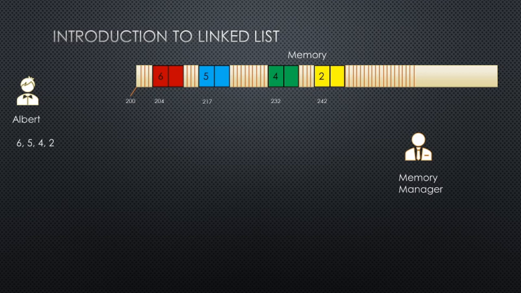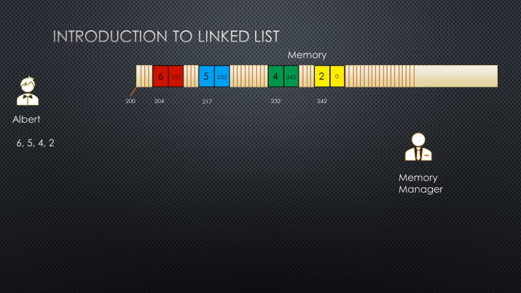So what if we have 2 blocks, something like this? And in one part of the block we can store the data or the value, and in the other part of the block we store the address of the next block. In this example, in the first block, the address part would be 217, the address of the next block. In the next block that stores 5, it would be 232. In the block at address 232, we store the address 242, the address of the next block that stores the number 2. And in block 242, the last block, there is no block after this. In the address part, we can have 0.